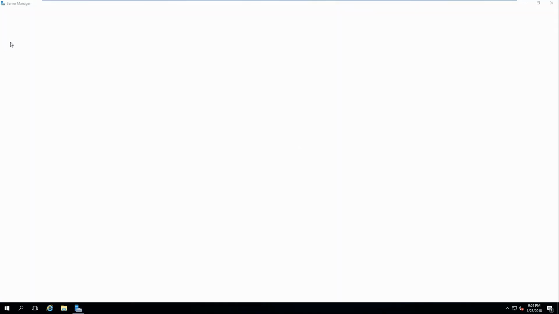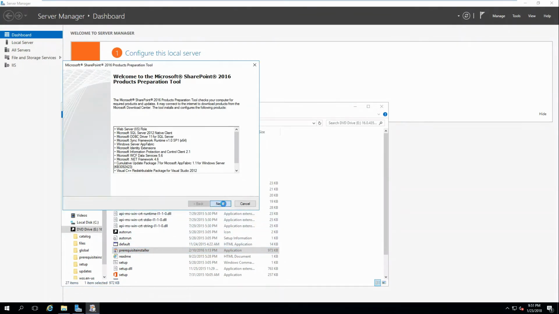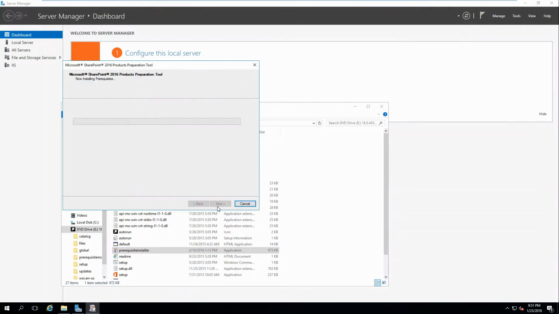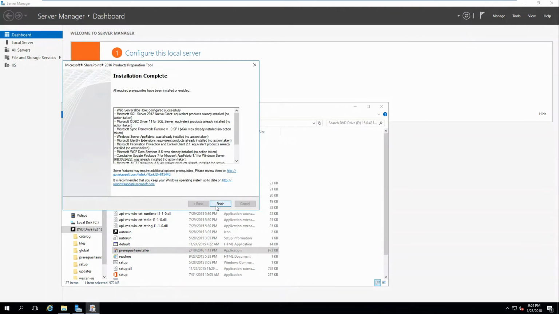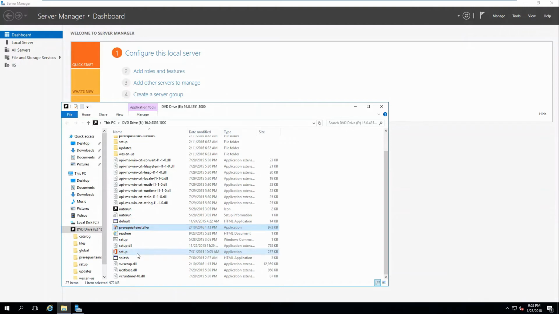Let's launch the SharePoint disk and run the prereq installer one more time. Alright, so it's already finished. So now we can go ahead and run setup.